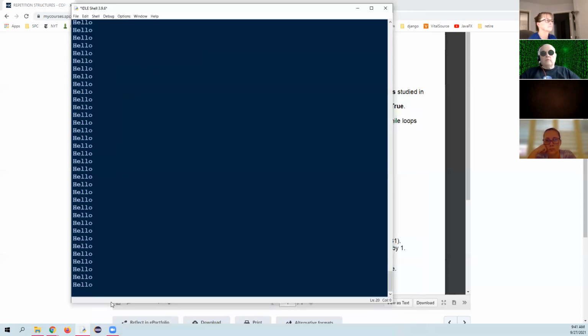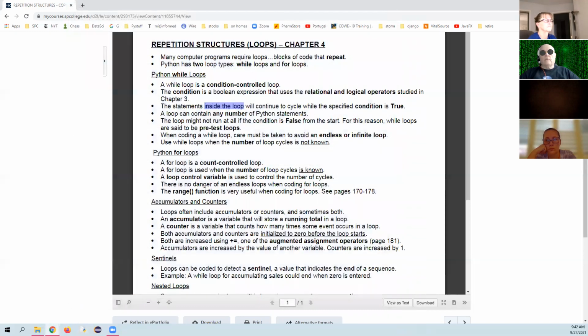I've got an endless loop. You can see at the very bottom, see it flashing. It's printing hello endlessly. It's an infinite loop. So that's always a danger. In order to fix something like that, you have to modify the loop. You have to add an extra statement inside the loop that'll eventually make the loop condition evaluate as false to stop the loop.